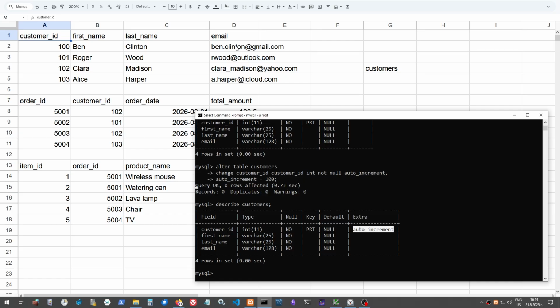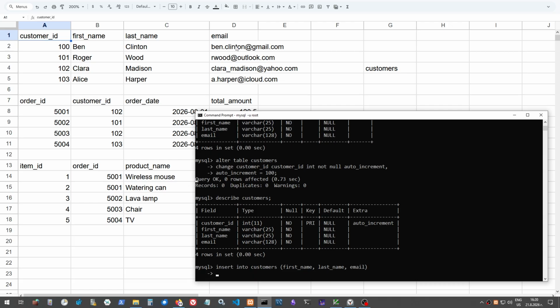In order to insert a tuple into the table, we do it with insert into, and we specify the table customers. We open a bracket. We want to cover first name, last name, email. And we specify the values. First value is Ben. The second value is Clinton.